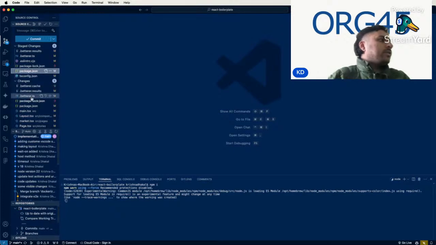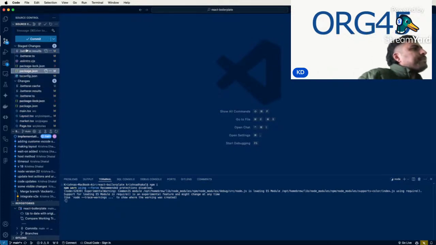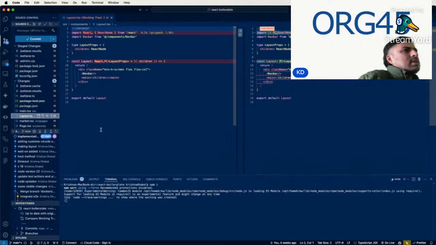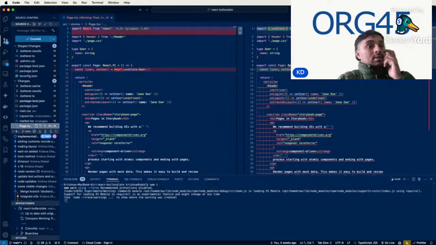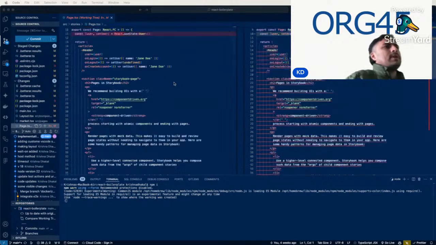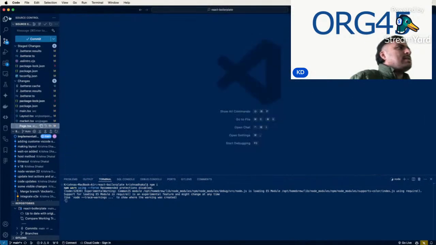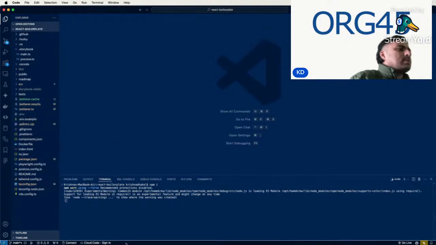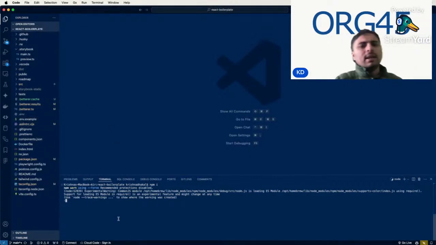We have 15 files in our... what? Who changed it? Did I change it? I don't think so. Did I change this also? I don't think so. I changed it or not, but let's leave it like this for now. It's doing its thing. It's doing npm i, that means it's installing. Right? So okay, it's doing its thing.